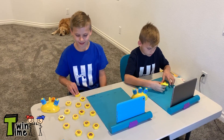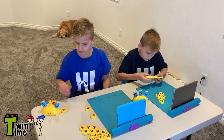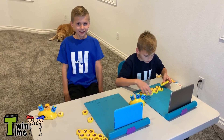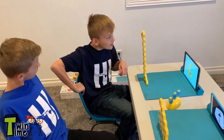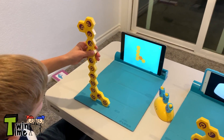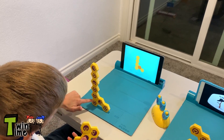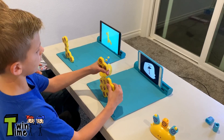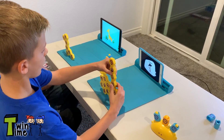So just to review — the Plugo comes with the Plugo Link, you can also get the Plugo Count, and there's more sets coming soon. Look, Zach has the world's tallest stack! I didn't think the game told you to build it that high. But look at this — it's a fire truck and here's its ladder going up, and then its ladder can come up like that.